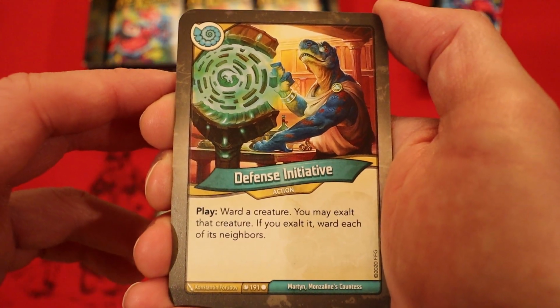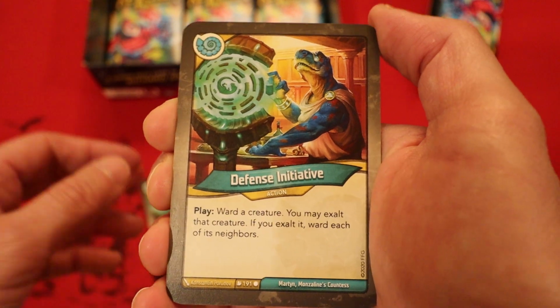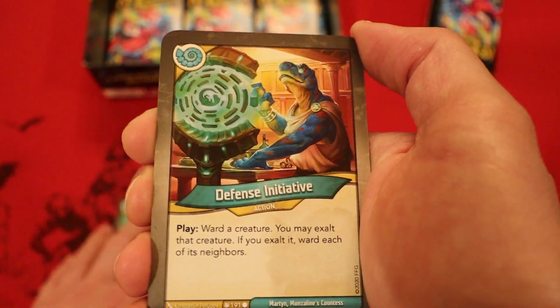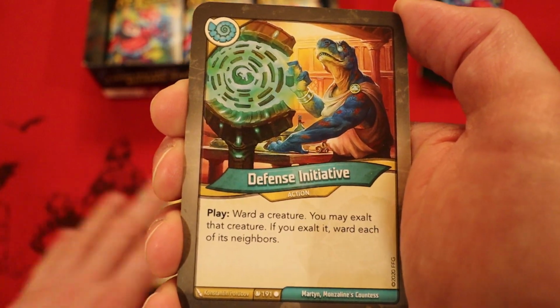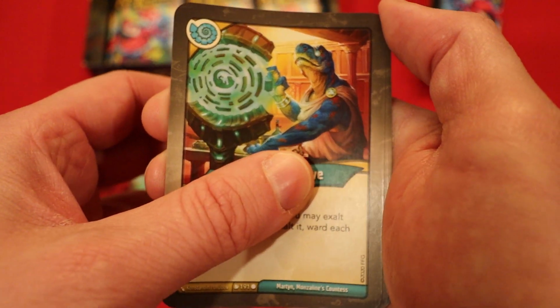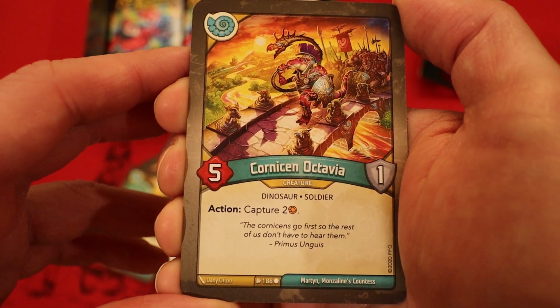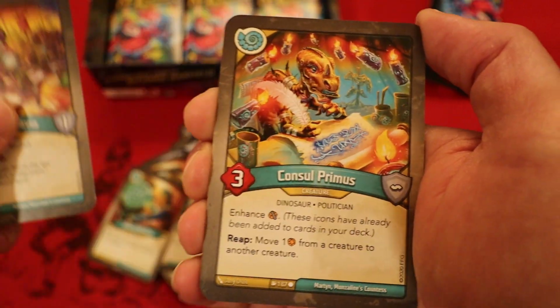Defense Initiative, ward a creature. You may exalt that creature. If you exalt it, ward each of its neighbors. That's a great card. Ooh, another one of those. Oh, a third one. Okay, I do like this card quite a bit, but I certainly don't want to see a deck with 4 of them. Just keep it at 3. Okay, thank goodness. Consul Octavia, 5 power, 1 armor. Action, capture 2 Aember. Great.